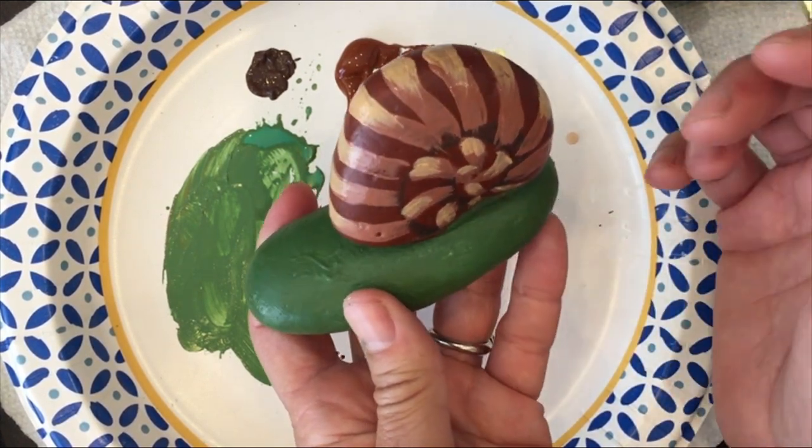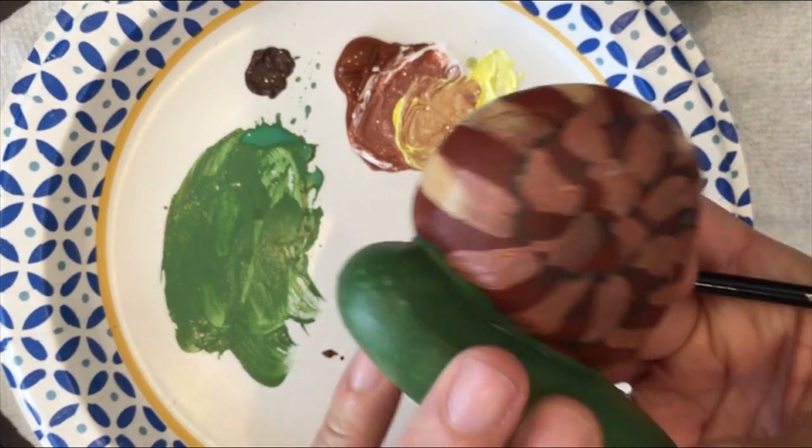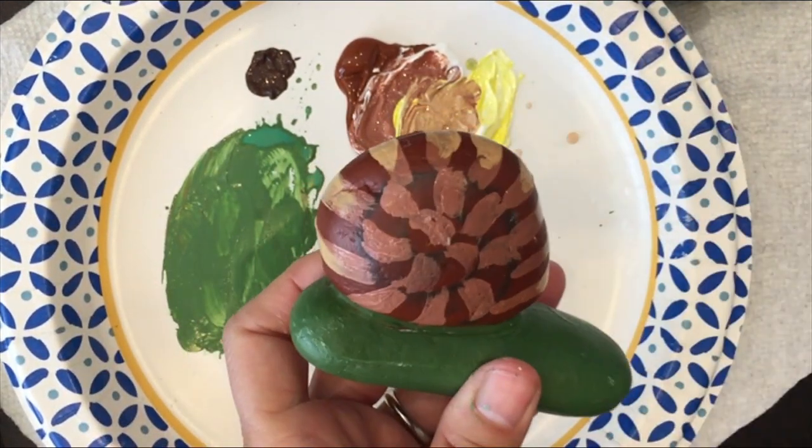I really shouldn't have put it there. So we'll just stop there, and I'm going to go around to the other side and do that side.